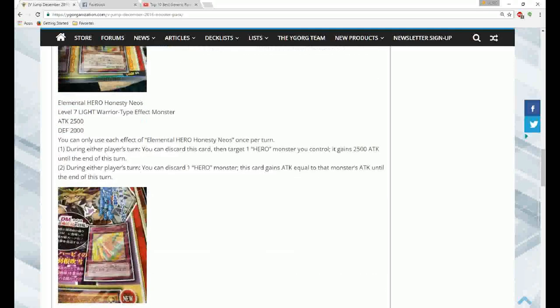Honesty NEOS? Honestly, he's a level 7 light warrior type monster with 2500 attack and 2000 defense. That seems familiar. He can only use each of his effects once per turn. During either player's turn, quick effect, you can discard this card. Then target one hero monster you control; it gains 2500 attack until the end of this turn. Hey, that's not bad. I mean, a lot of times your opponent gets over Dark Law by attacking over it, so giving them a hero-specific Honest is kind of cool, and that might actually be where he gets his name, now that I'm actually reading the card and thinking about it.